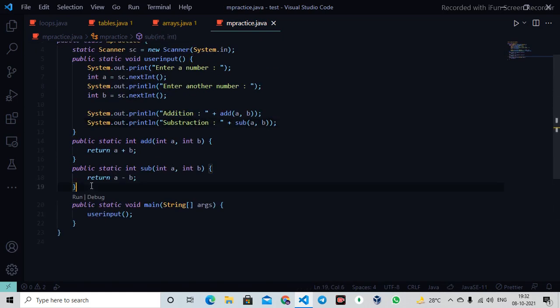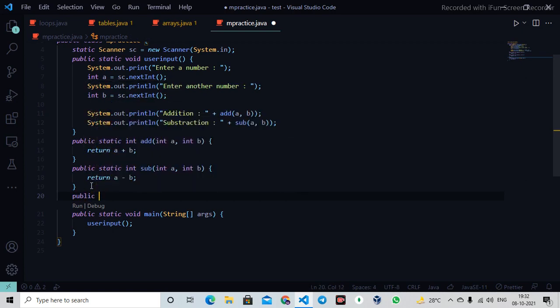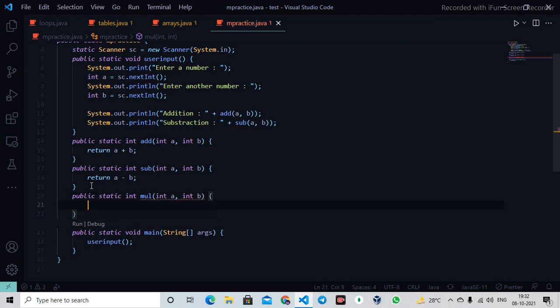Now I will create two more methods, as you can guess, which is the multiplication. So multiplication of int a and b. So here what I'm going to return is a times b. So that's really simple. What we are doing is nothing but just returning those values.